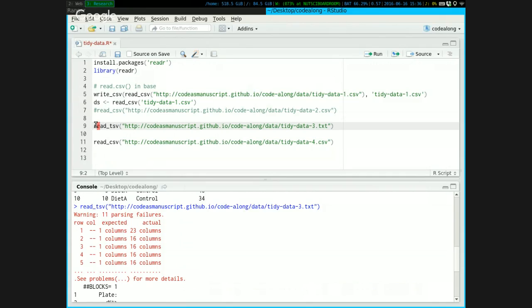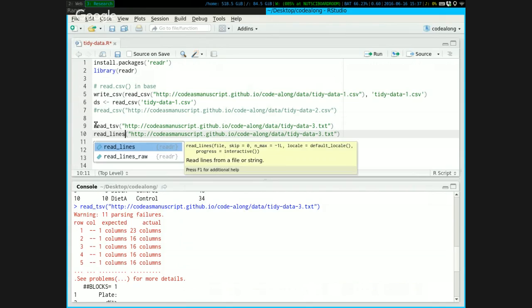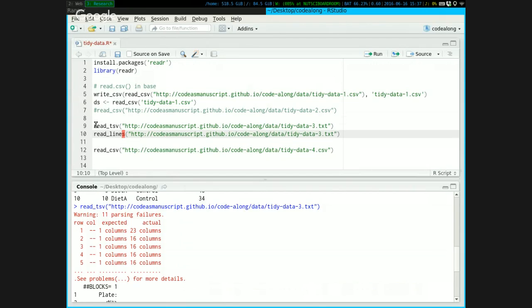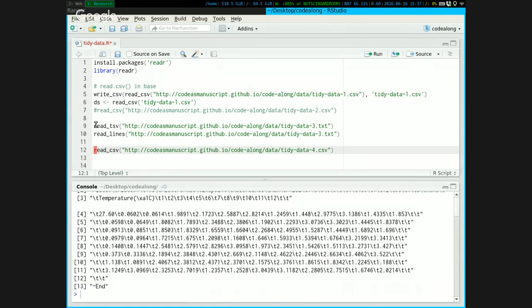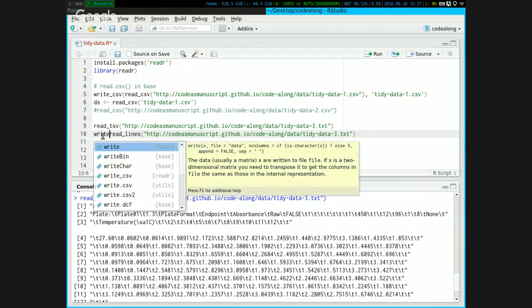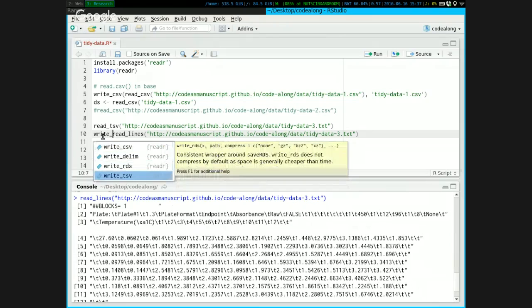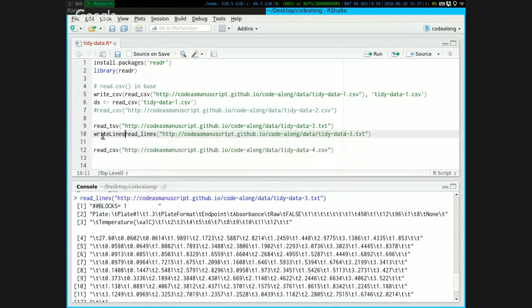So in this case, I already know what the problem is. If you just copy this line and do read lines, we do read lines and then do write lines.